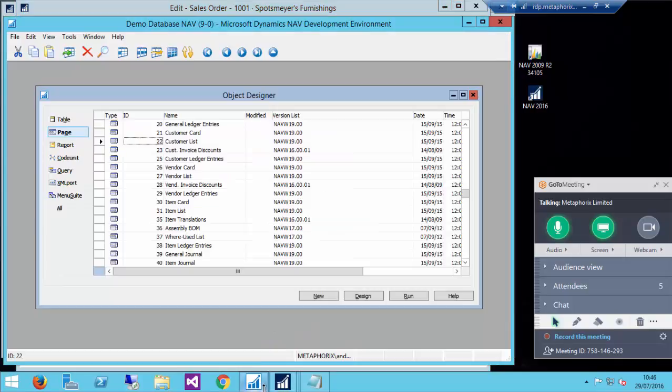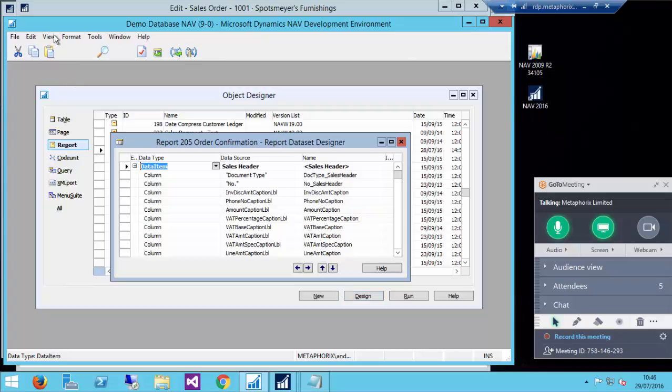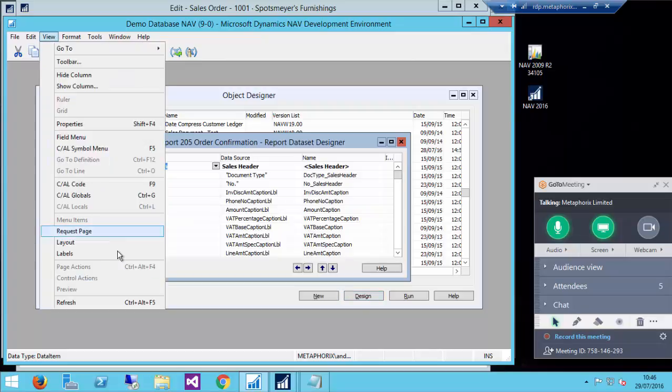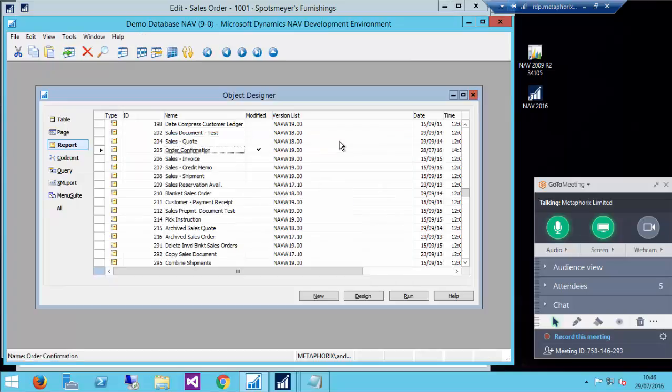So we're going to our development environment. We change the category of object type to report and find our report ID. I know it's 205, and we're going to design. Now, in the newer versions of NAV, this is an important note because the people attending this call have all different versions of NAV, 2013 up to 2016.